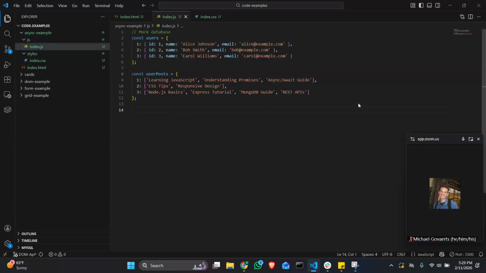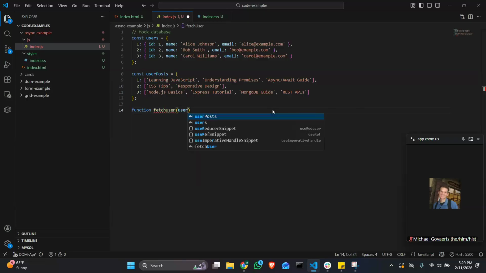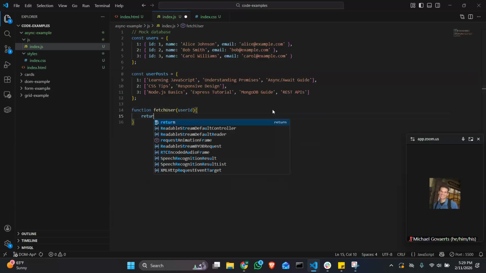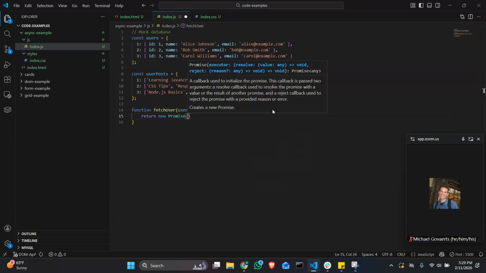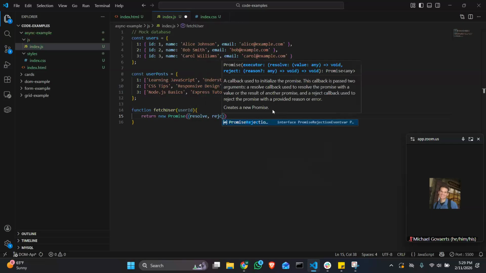Let's create our first promise-based function, which would simulate fetching a user from this database. We'll call it fetchUser. This would be a function that takes the parameter userId and returns a new promise. Of course, it would have the resolve and reject parameters.